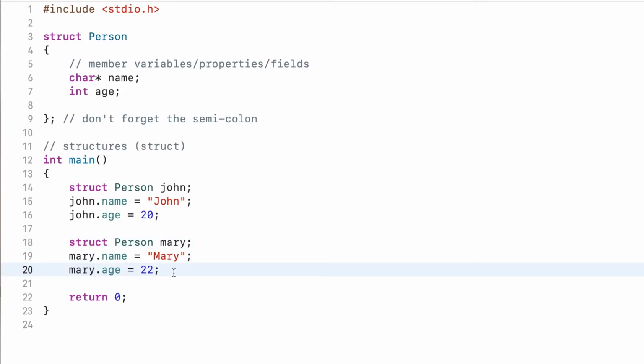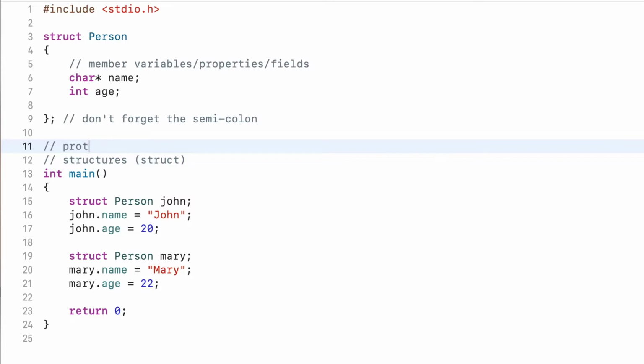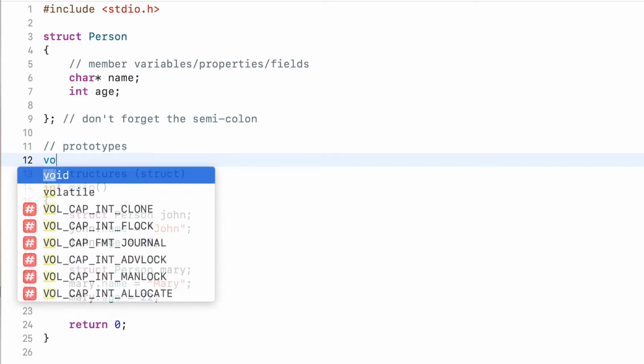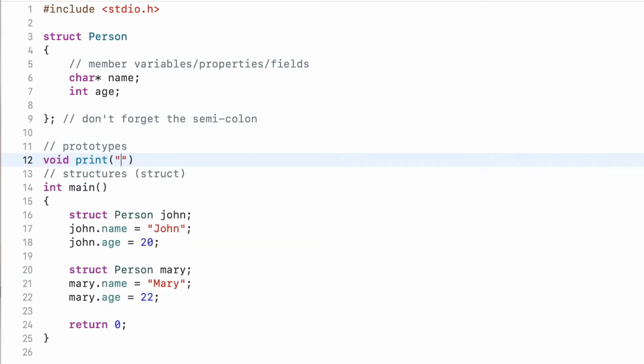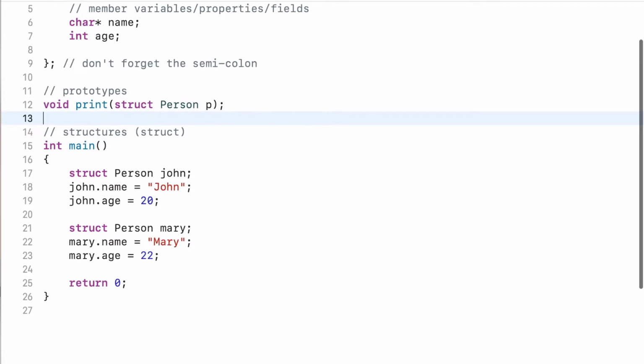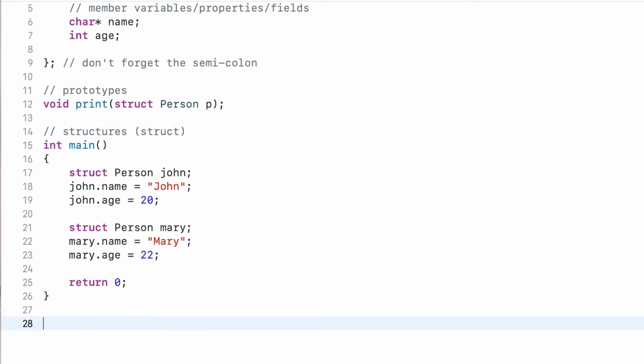I will now show you how we can pass a struct to a function. And in this function, I will output the variables. So we can see that they are different for each instance. So up here, I define my prototypes. The first prototype is named print, and it expects an instance of person. And then below the main, I implement this function.